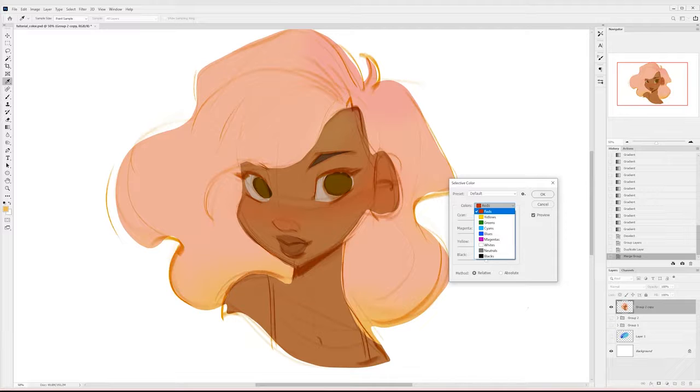Selective color allows you to pick a color from a range here. So to pick the reds, yellows, greens, etc. of your drawing, and then push that color range in a certain direction. So I have my reds selected now. There are a lot of reds in this image, right? Because it has a warmer tone.